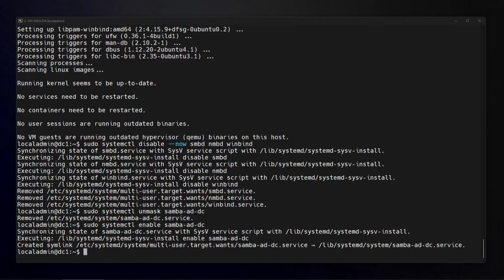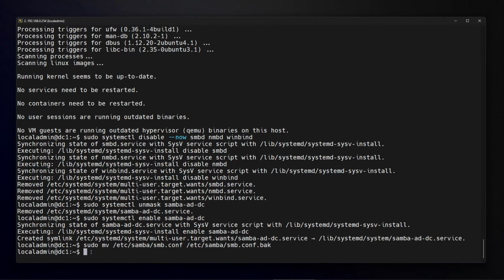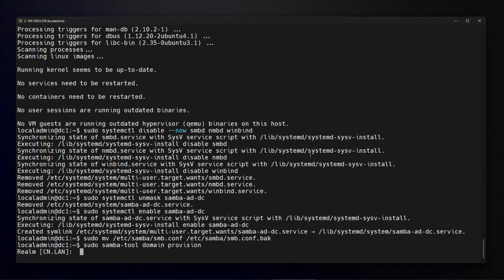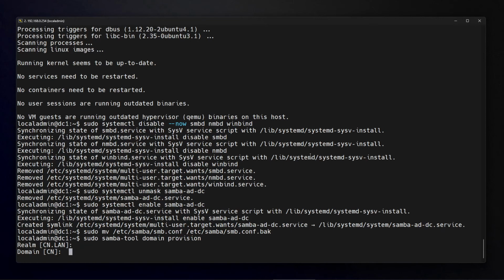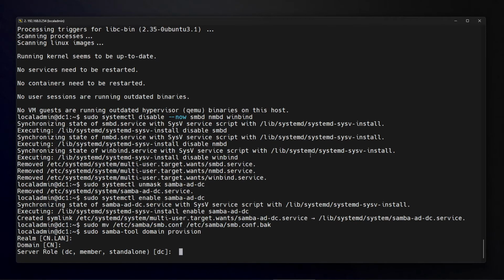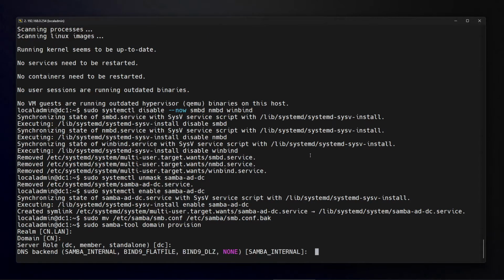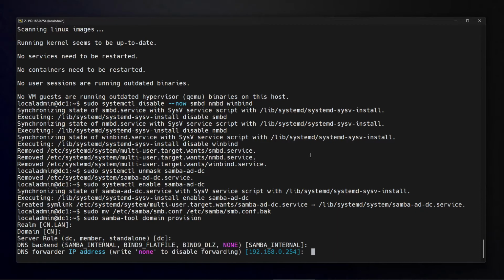Alright, so before we configure the Samba, we're going to basically take the original config and back it up. And then we're going to use the samba-tool domain provision. For the first few, we're just going to hit enter, because we know that the realm is CNLAN, the domain is CN, the role is going to be a DC, and the backend is going to be Samba internal.